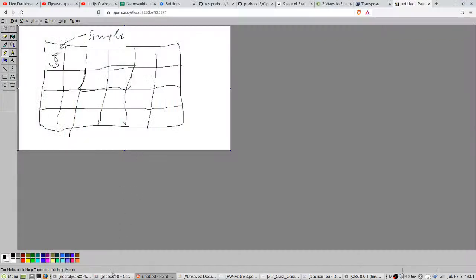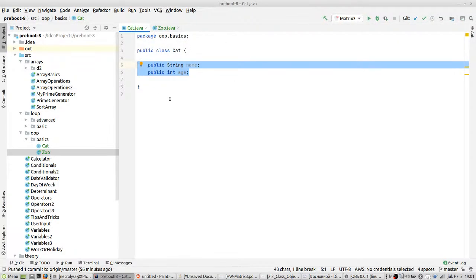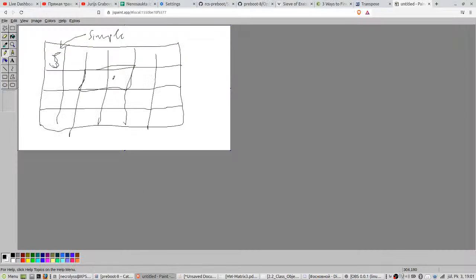Now we can have a complicated type that consists of two variables. Let's say age 10 and name Prince.